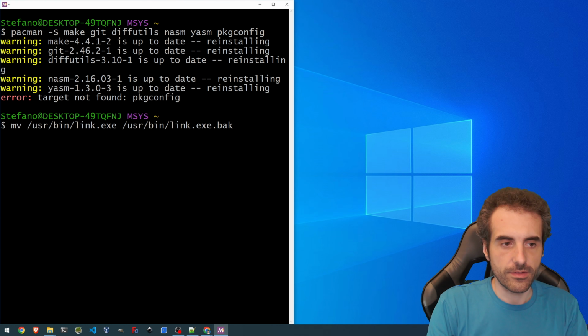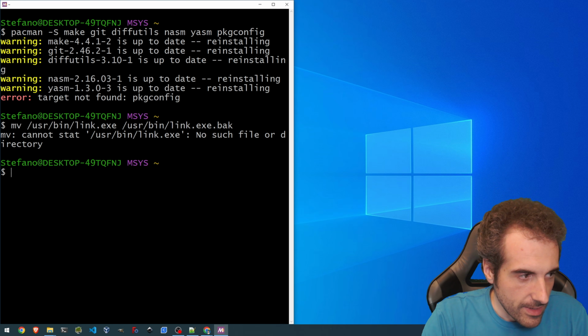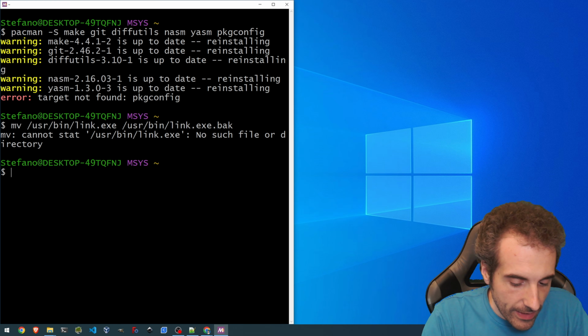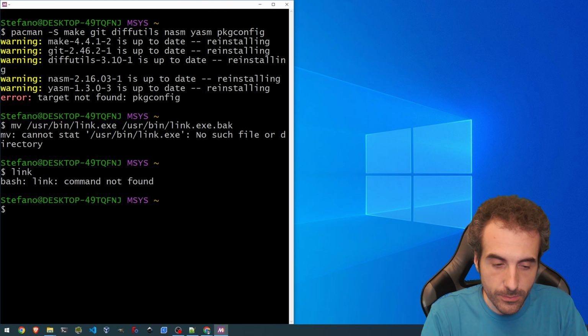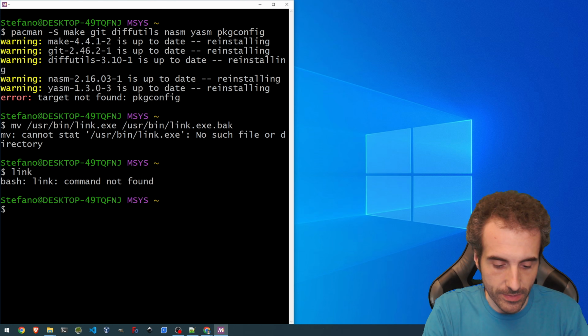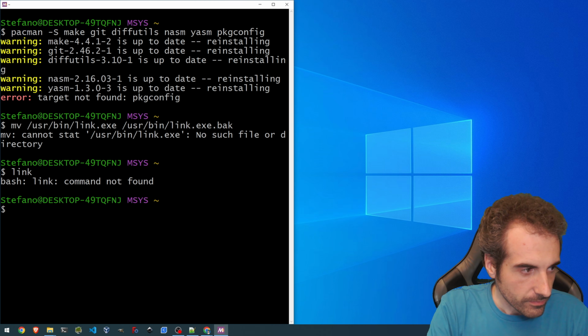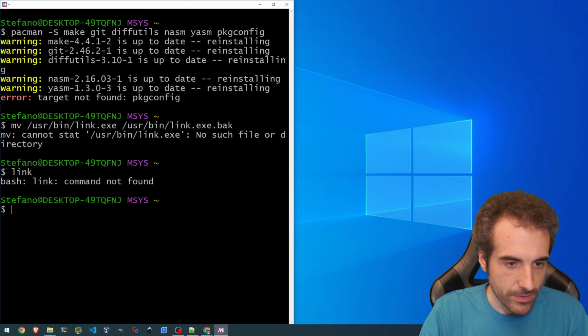With this, now I don't have it because I've already done it. Why? Because I have this link, but we need another link from the Windows application. Now we don't have it because we don't have the Windows environment enabled. We're going to enable it later. And now from here, that's fine. Good. So MSYS is done.